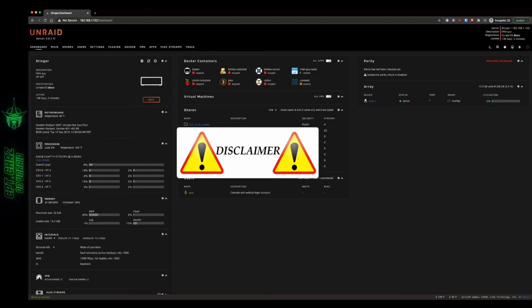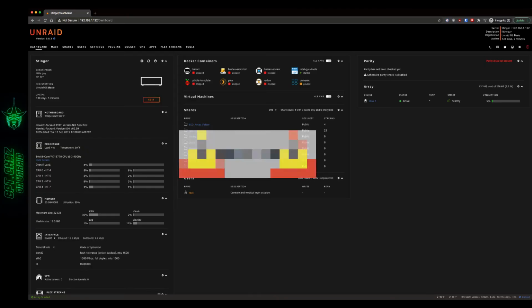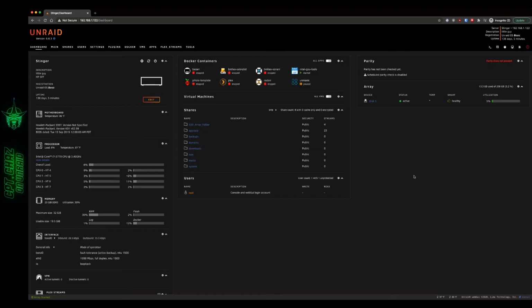In the description below, I've included a link to my original post with the history of this script that shows the user contribution, modification, and changes, and is a great place to post questions, concerns, or issues you may have about the script. That said, I've been running this script on 3 of my Unraid servers, covering both versions 6.9.0-RC2 and 6.8.3 without any problems, and I have a pretty high degree of confidence in its functionality. With that out of the way, let's go ahead and take a look at the script.